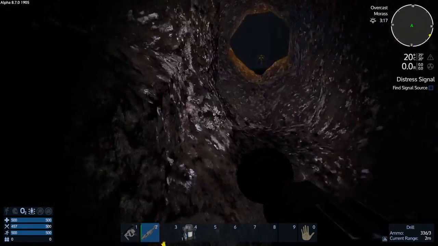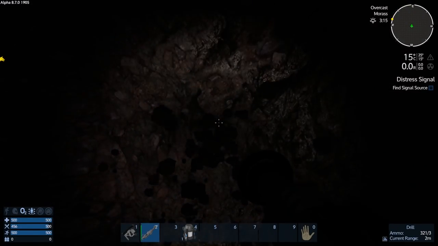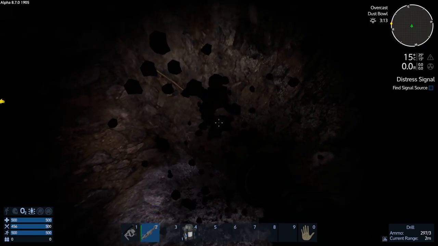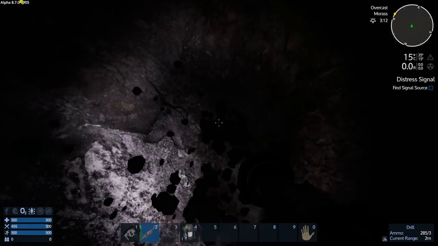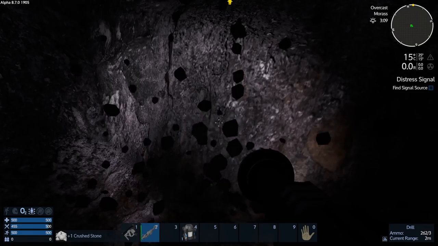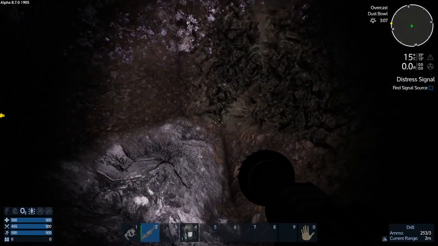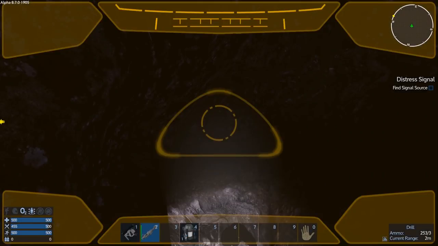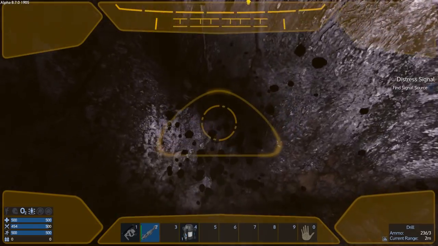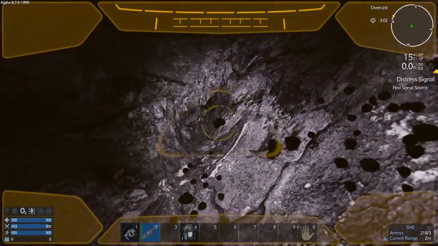Okay, let's start going a bit on an angle. So if we go this direction, that's where the land is. We're getting into the real rock now. Starting to pick up crushed stone. Okay, I'm gonna turn on my drone and keep working at this. That's my time here. 3 minutes.